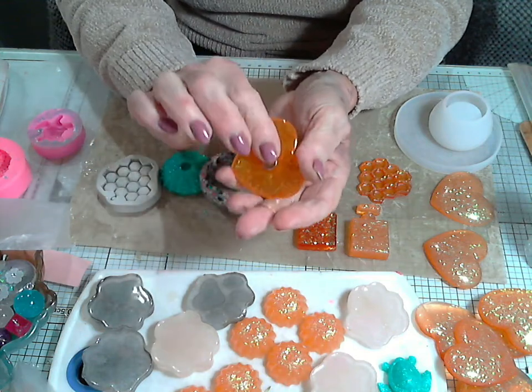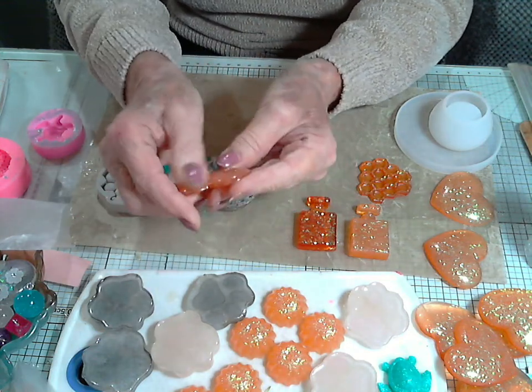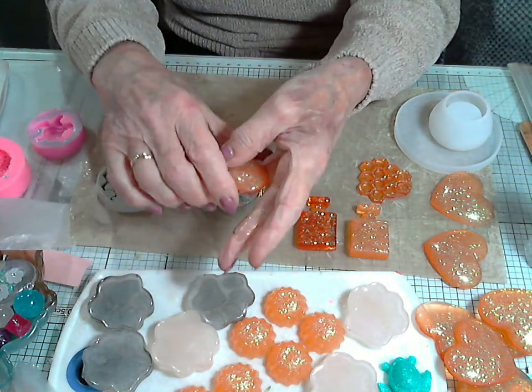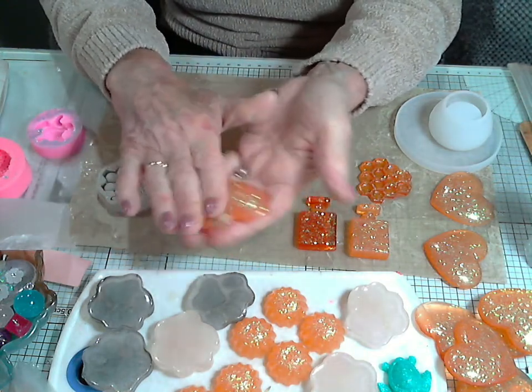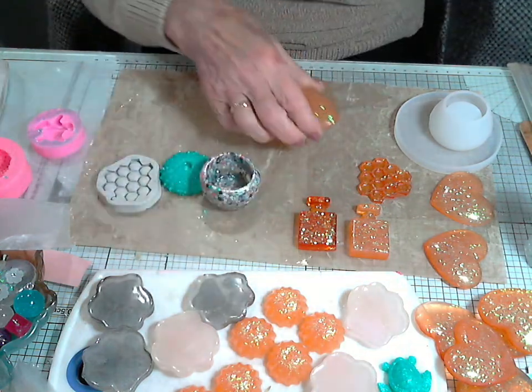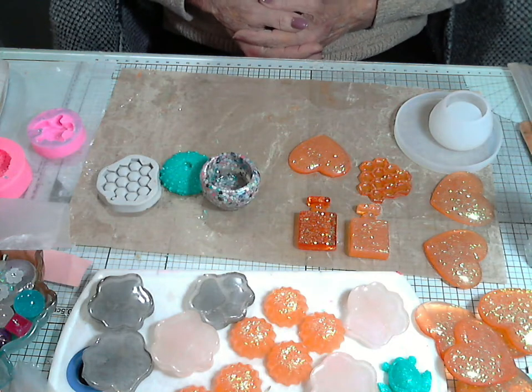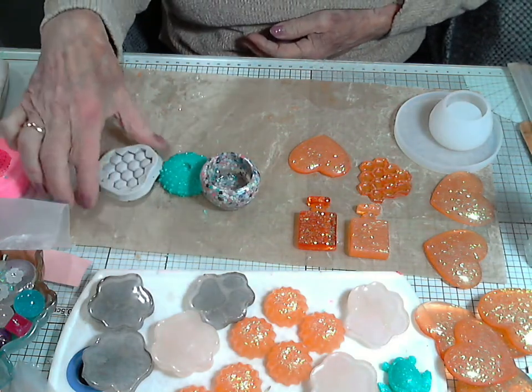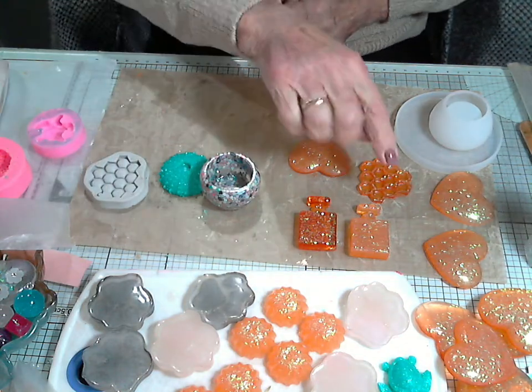It wants just another magnet on the back and it just wants decorating up. And I've got some really nice pieces that I'm going to be using to decorate them, and I've also got some new pieces on the way. So we'll just watch this space and see what I do with all these lovely things. I'm really, really pleased with that. I love how it's turned out.